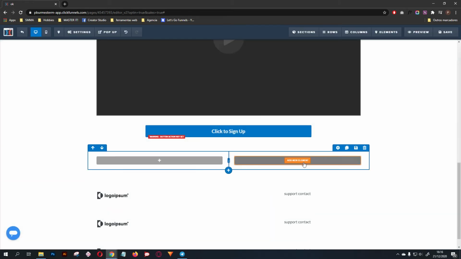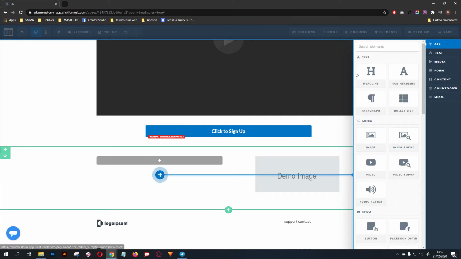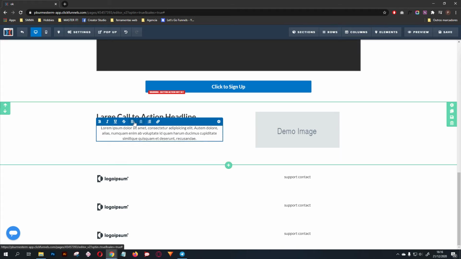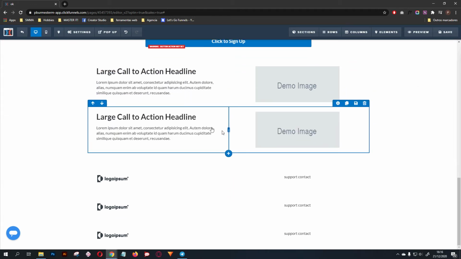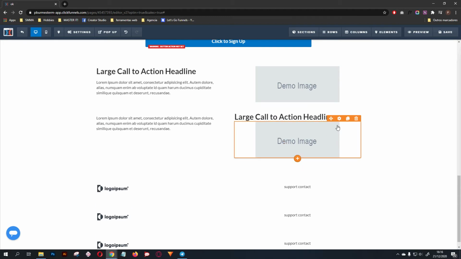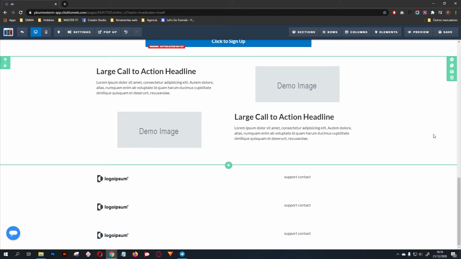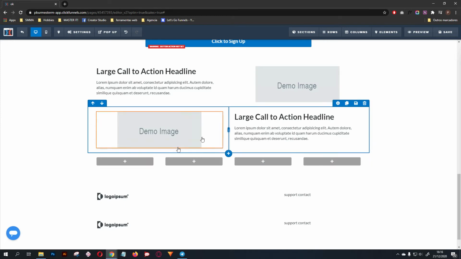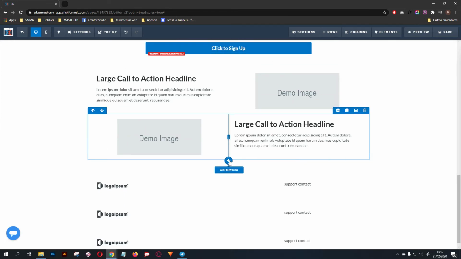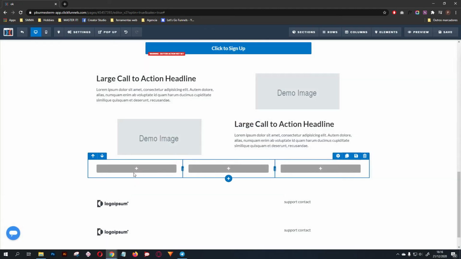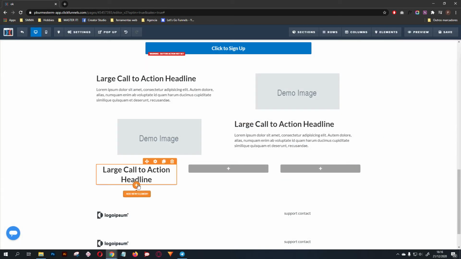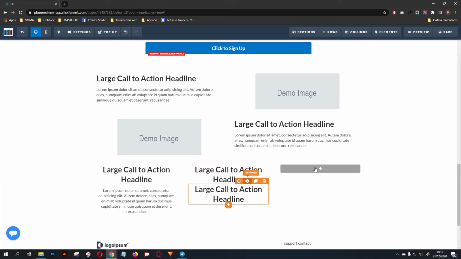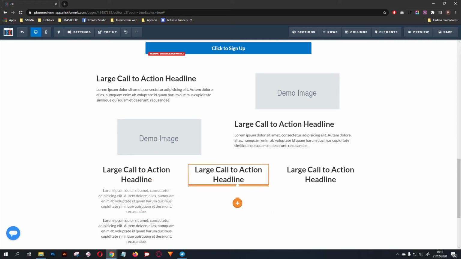It can be a two-column row with an image on the right and some text on the left, right? And then some paragraph. This can be aligned to whatever you like, and then you can just copy it and paste it the other way around to make it visually appealing, right? There are so many different ways that you can do this. You can, for example, use a two or three column row, and then have some text right here explaining all the benefits of the product or service, and then yeah, you would have your section built.